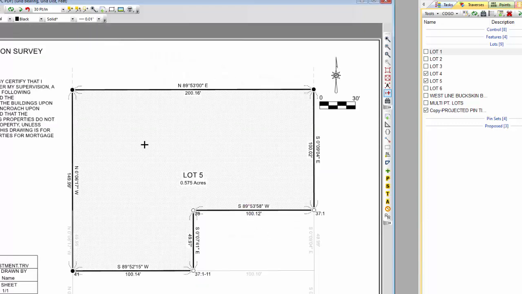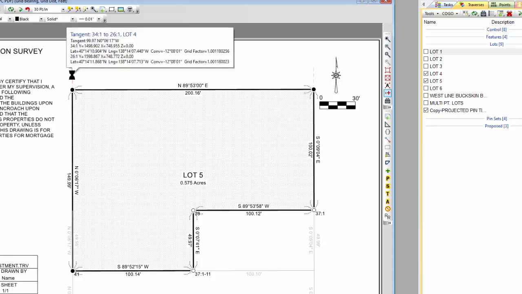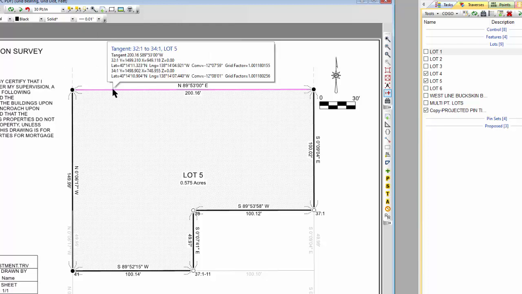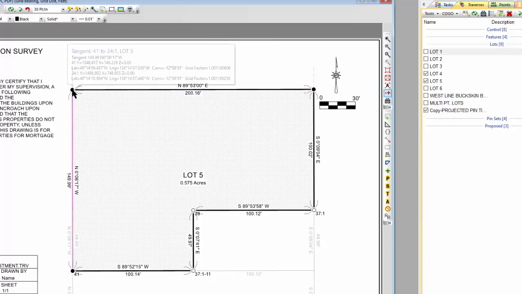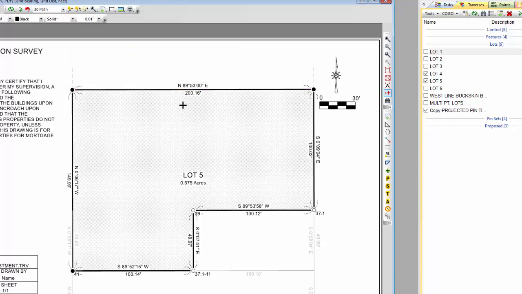Do you see what Traverse PC did now? It said this line is now drawn by lot 5 instead of lot 4. This line, if I put the cursor over it, if you look in the tooltip there, it's drawn by lot 4. So I changed this line that was drawn by lot 4 to be drawn by lot 5 because I prioritized it. And it's the same way with these symbols here. So lot 4 had the first shot at these symbols because it's a shared corner between the two lots. But I told Traverse PC now that I want lot 5 to take priority, and so it gets to draw that symbol the way it wants to, regardless of the sequence it is in the traverses.